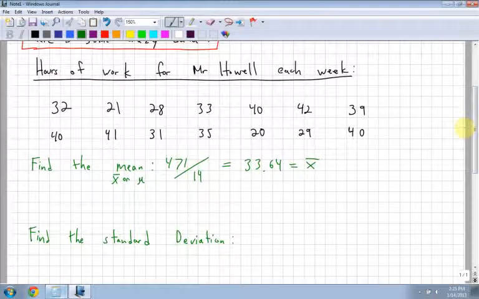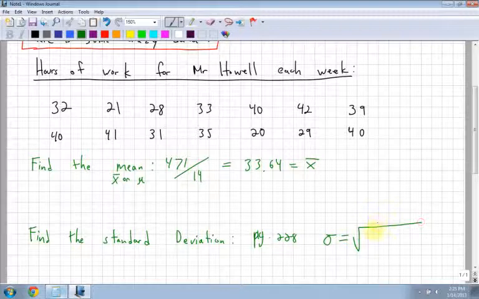Finding the standard deviation by hand is a bit of a pain. If you look in your book on page 228, at the top there, halfway down, they have this formula here. Standard deviation is equal to the square root of capital sigma, which means the sum of x, which are the values listed in your table, minus x bar, which doesn't change, it's always your mean, squared, divided by n, the number of data that there are, like 14.